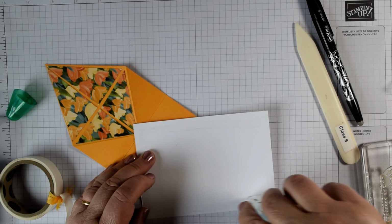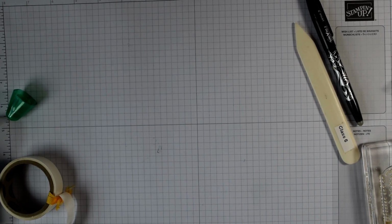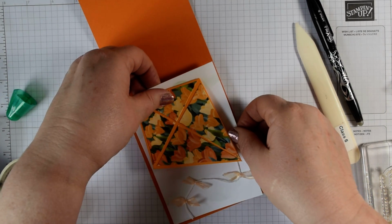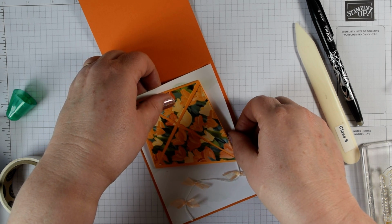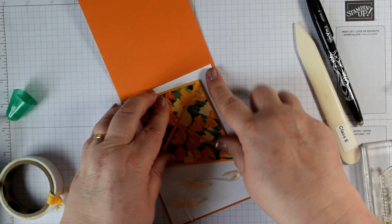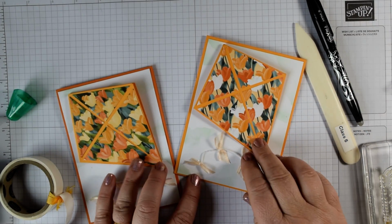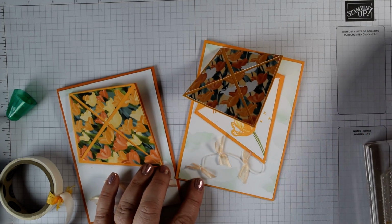So just using my seal runner there. Again, opening that card out. So we're just adding it to the front. So there we have a fun fold, kite fold card for happy birthdays. Send someone a lovely kite of tulips.